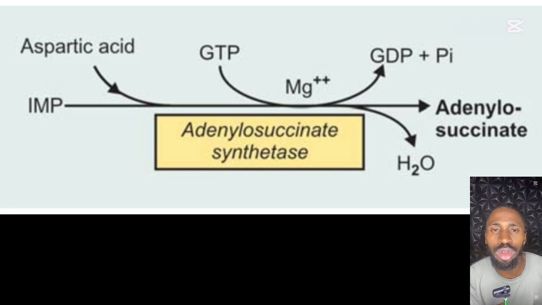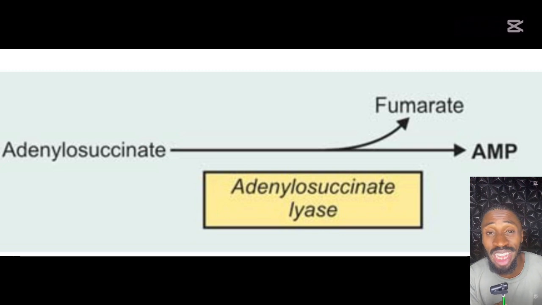The next thing we do: adenylosuccinate using adenylosuccinate lyase forms AMP. Don't forget, it forms AMP. So AMP is the first RNA nucleotide we have from here. From AMP you can also use ribonucleotide reductase to form dAMP. You get it now? So AMP, which is RNA, you can form dAMP by ribonucleotide reductase, and you can use nucleoside monophosphate kinase to form ADP, and from ADP to ATP. It's very simple.